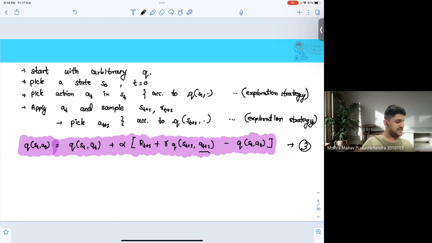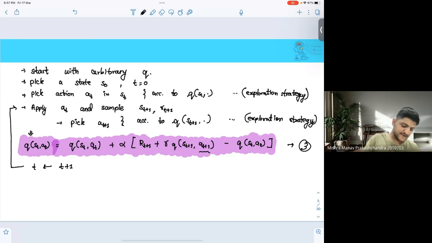So once you have done that, now you apply this particular update rule, and then you increase time to t plus 1. Okay, and you keep doing that until you get some convergence in the Q value.